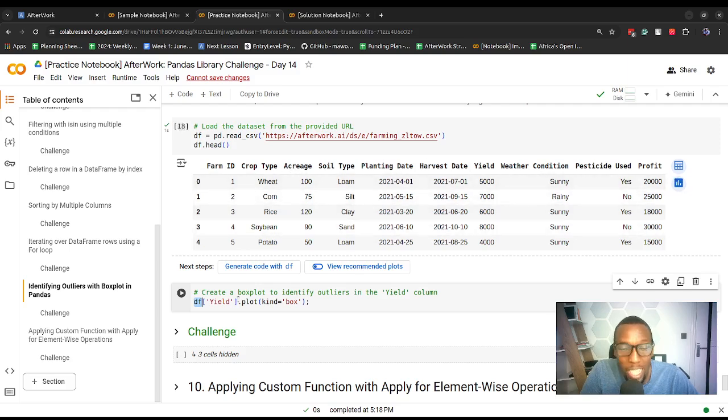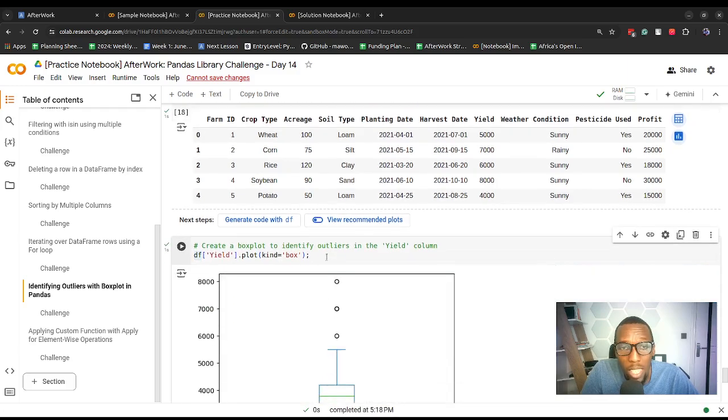We're interested in the yield column. Maybe that will give us some useful information about the particular farm that is here. It could be an outlier. So in our case here, we could use that to be able to get the outliers.